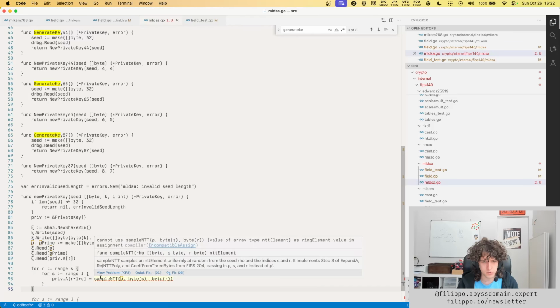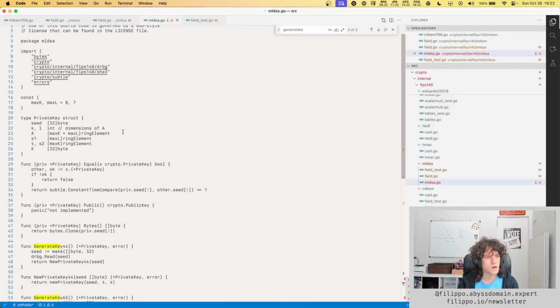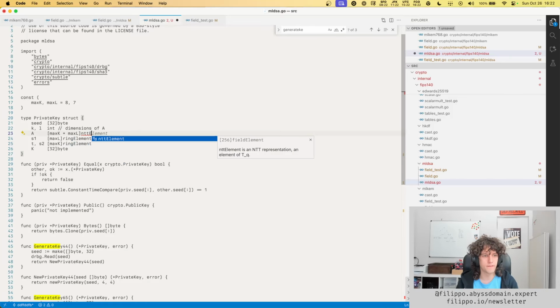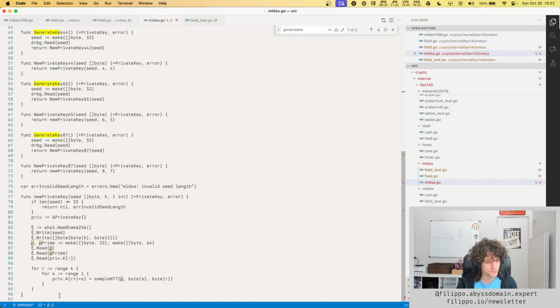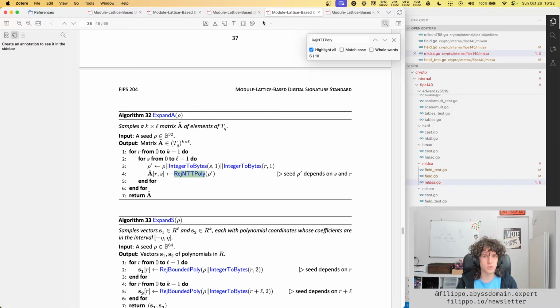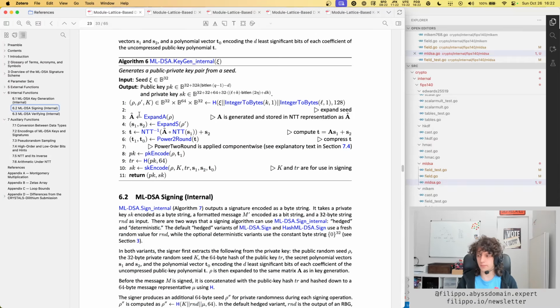Well, maybe no. Oh, A is an entity. See, types, useful. Okay, so I think that's it for expansion of A.